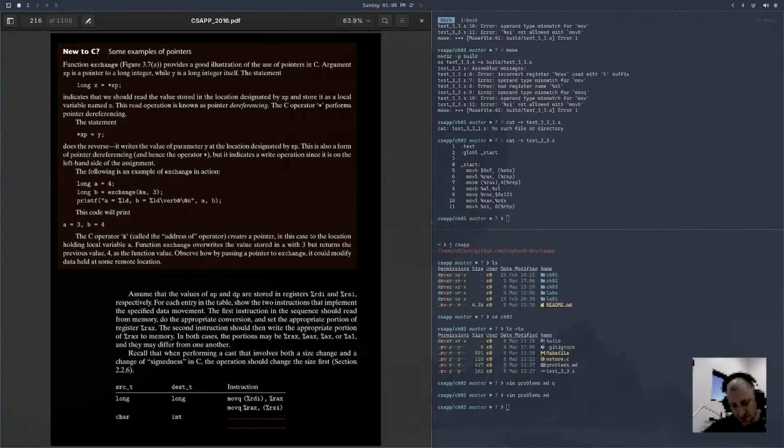Function exchange overwrites the value stored in a with 3 but returns the previous value 4 as the function value. Observe how by passing a pointer to exchange it could modify data held at some remote location. Yeah, makes sense.